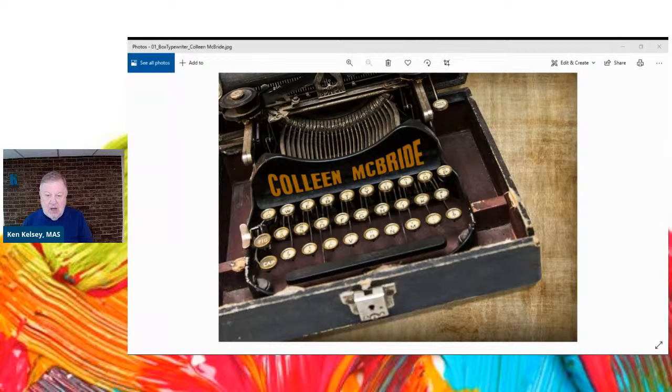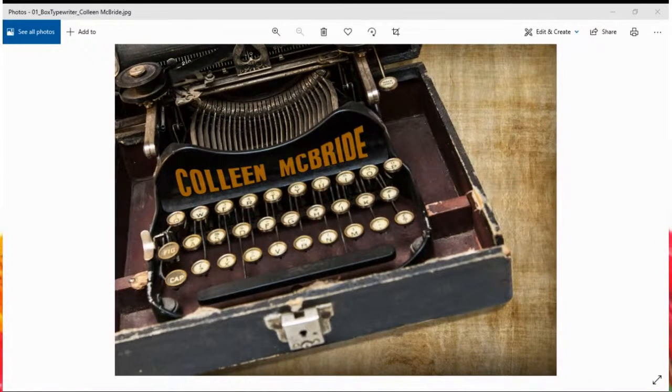So I thought I'd show some of the sets. You can pick from 12 image sets that are 12 images for that set, and there's no extra charge. This one is one of our latest sets, and it is called the Retro. First, an old typewriter. This is a typewriter in a case, it looks like, but the name goes on there, both the first and the last name. Depending on how long your name is, it will fit in there, and you see how the letters curve around with the curvature of the machine.